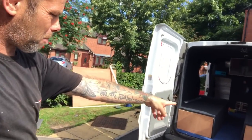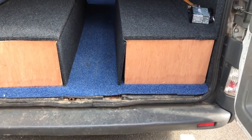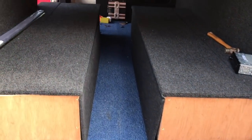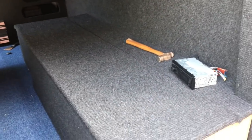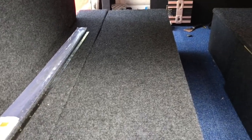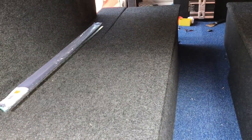Still got to carpet wrap these ends. Let me just spin it around. Yeah, just got to carpet wrap them ends. This is just the cupboards, obviously. It just makes it look a bit smarter, so when you take the mattress off, it all looks plush. Done both sides. Going to get some big hinges for on there. Mattress goes on top, cool.